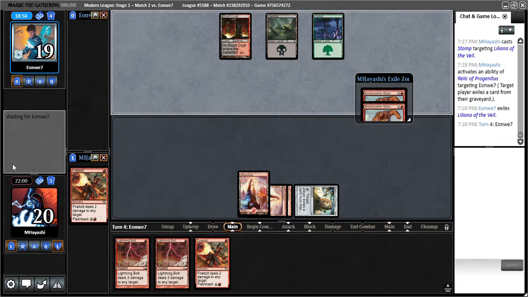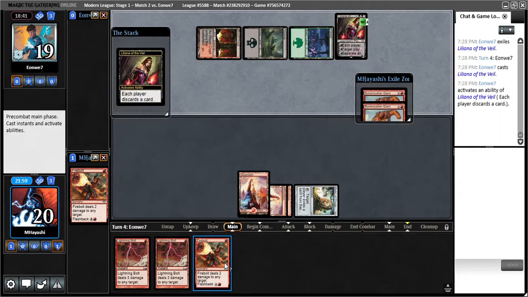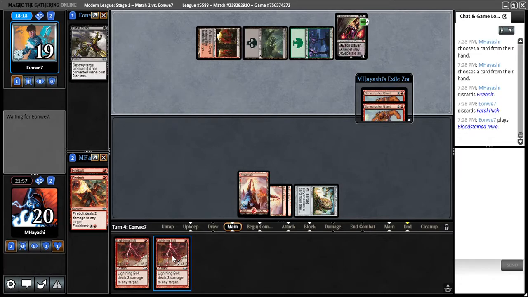Let me just cycle it. Okay, another one. Well, once again, never has there been such a clear-cut pitch as Firebolt. We're obviously going to discard the Firebolt. And then we'll Lightning Bolt, and hopefully we draw a land, because then their uptick won't do anything. There's a decent chance whatever they pitch is going to be higher value than the Firebolt we pitch, so there is that. It's fairly high value, I do say so myself.